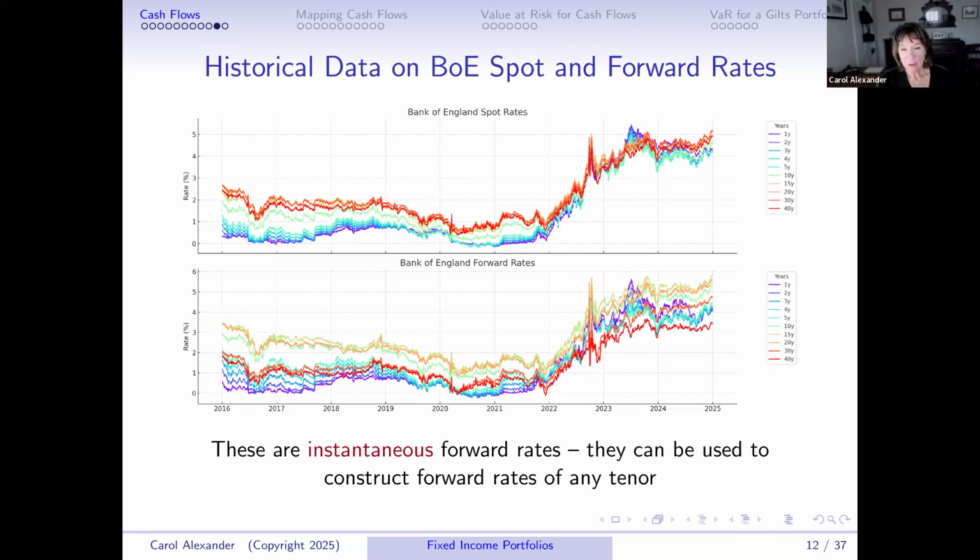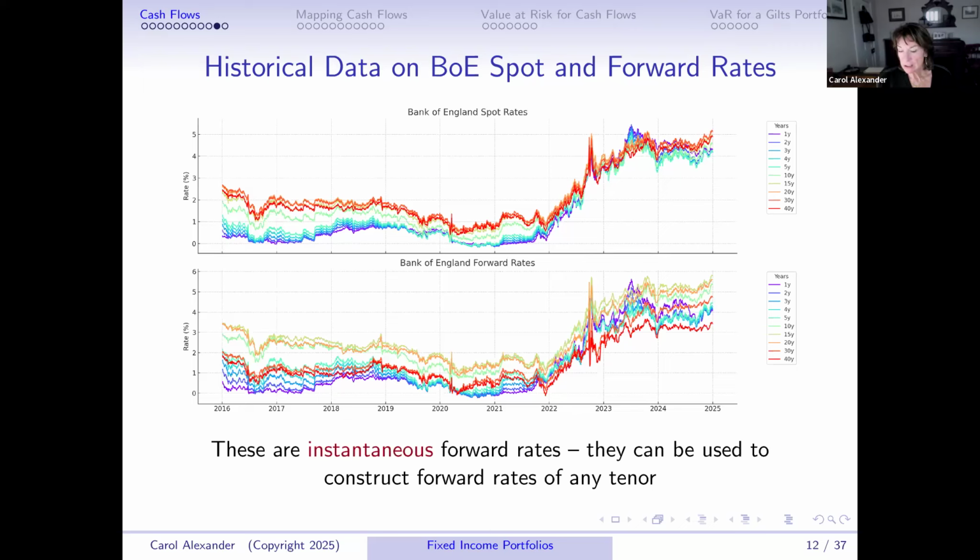What we can see is that we've got the usual upward sloping yield curve, even though the short-term rates were negative. Short-term rates are in the bluey colors and the long-term rates are in the red colors, as you can see from the key on the right-hand side. They go up to 40 years. The data are actually every 6 months, but I'm not plotting them all because that's a little bit too much. I've just plotted the short end and the long end and a bit in between, like the 10 and the 15-year. The 10-year rate, as you can see, is sort of halfway between the short end and the long end.